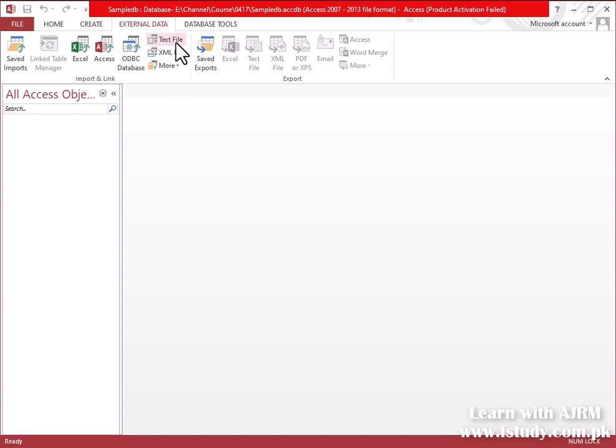If you look at the icons in the two groups on the menu, you will notice that there are many options that are similar between the two groups. Therefore, you need to be careful when selecting the type of file to ensure that you are choosing it from the correct group. Sometimes students accidentally choose the text option from the export menu, as a result of which, when they select the file to use for importing data, the file is overwritten by Access with a blank file of that name.